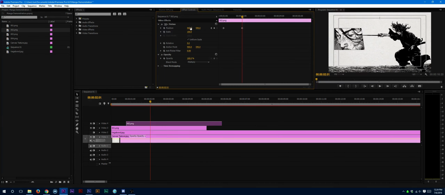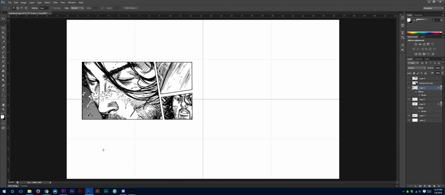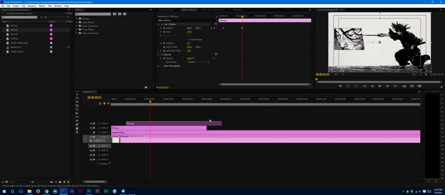Now, you may be asking, well, Joe, why do you always save it as 1920 by 1080p? Why can't you just save it as a separated individual element? Because Premiere Pro will actually see this as a 1920 by 1080p picture. Well, the answer is really simple. It's because the X and Y axes are always going to be 960 by 540. So essentially I position it in Photoshop, sort of like a really soft storyboarding, and then I just move all the elements in Premiere Pro. Easy, easy. Everything is done.